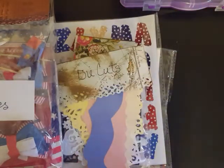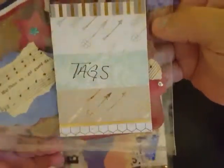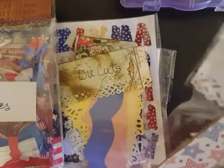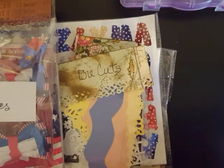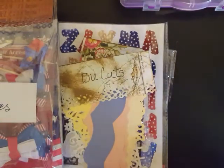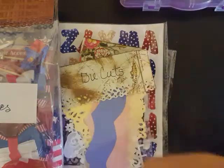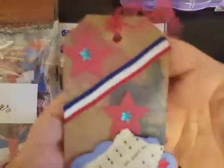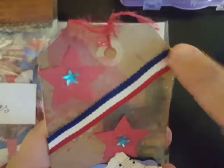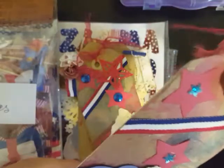Awesome, Kelly, thank you so much! I'll set those back here because my table is all full. Then we have this — one of the tags. I like this music paper — look how cute these are! She's used some red ribbon across there and it looks like she glimmer misted this somehow, or maybe it's a mixed-media spray. Super, super cute.